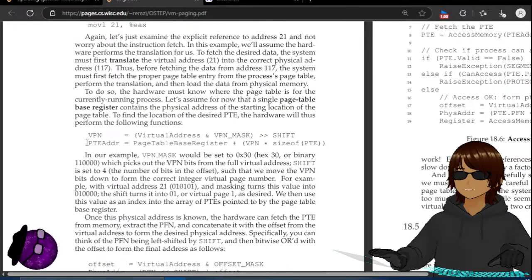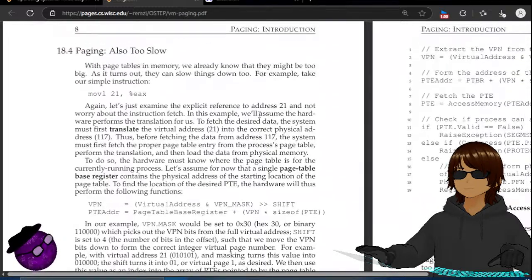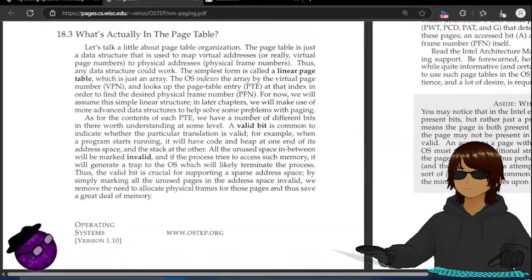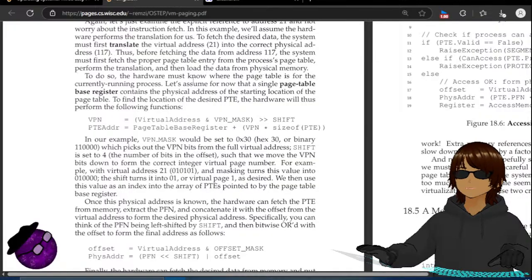And then PTE address equals page table base register plus VPN times size of PTE. So it not only needs to look for the address within the page table, but it also needs to find the page table itself.